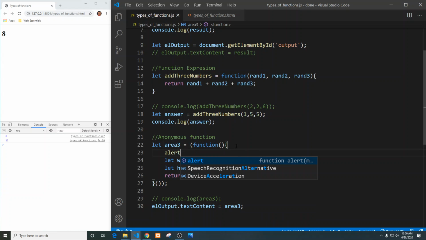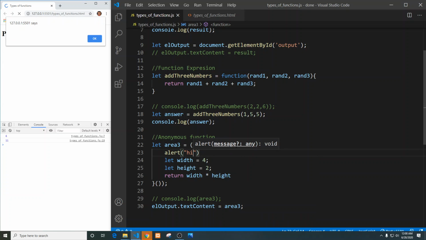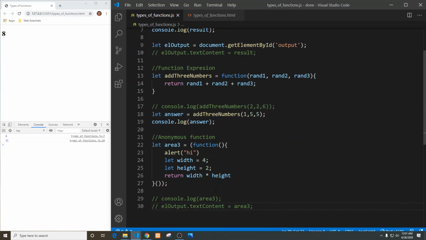So let's put an alert here just to see if that would run, and it already did. As soon as I typed the alert in there and closed the parentheses, it started working without it being called anywhere. And just to make sure, let's see here. There we go. So even with that commented out, it still goes on ahead, and it anonymously just runs.